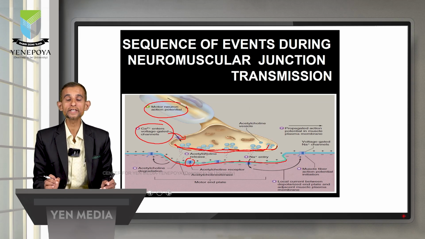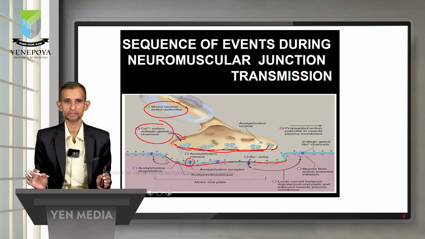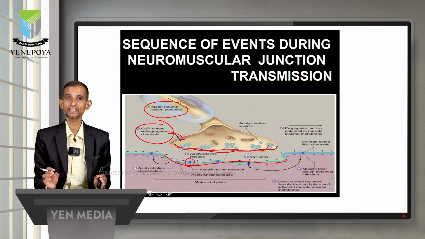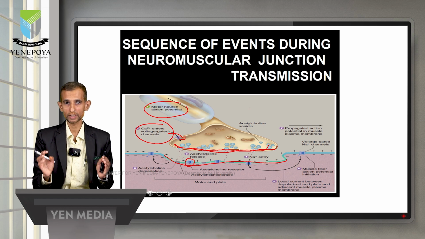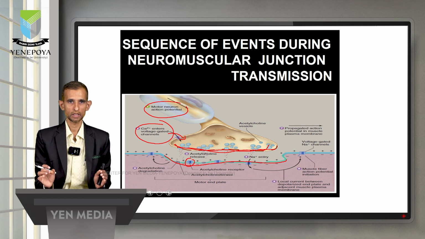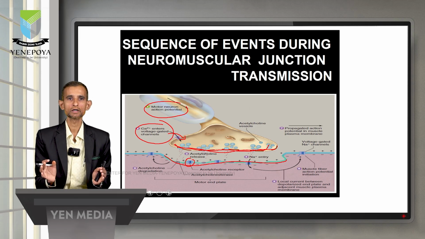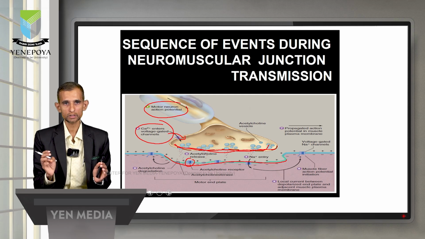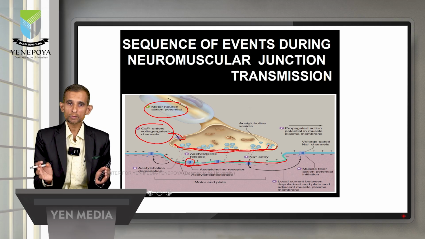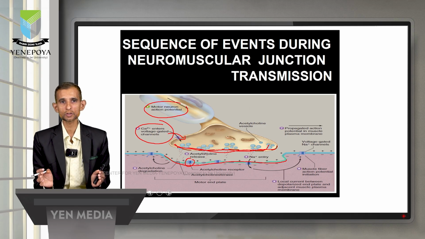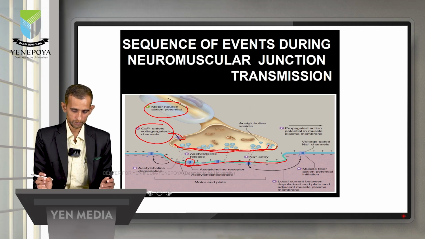As a result, opening of sodium channels takes place. These are known as ligand gated sodium channels. Ligand is nothing but a chemical. When the chemical acetylcholine binds to the acetylcholine receptor, that is a ligand gated sodium channel. As a result, sodium enters from the extracellular to the intracellular side.